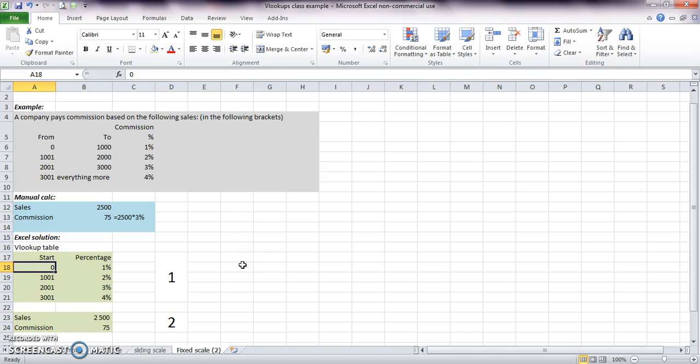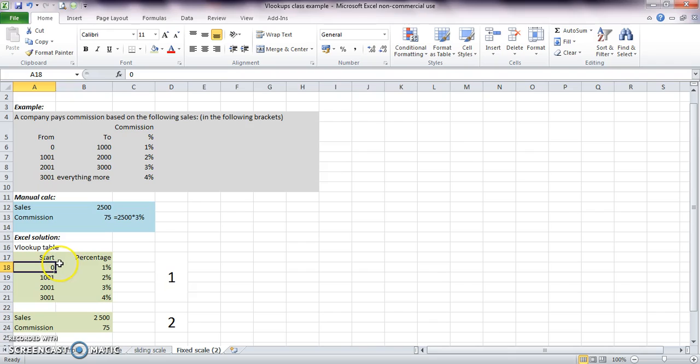We are going to use true VLOOKUPs because you cannot have a table for every single individual sales Rand that everybody sells. Then you will have a long, long table. And it won't work, because if you sell anything more than the end of the Excel table, you can't get commission if you use the fixed false VLOOKUP. But we want to use a true VLOOKUP, meaning that for anything between 0 and 1,000 Rand, you are going to get 1% commission.